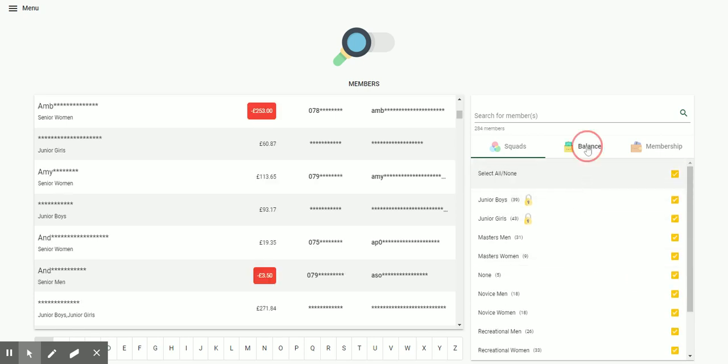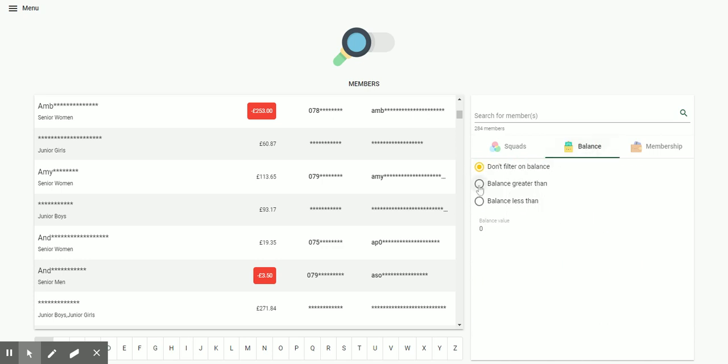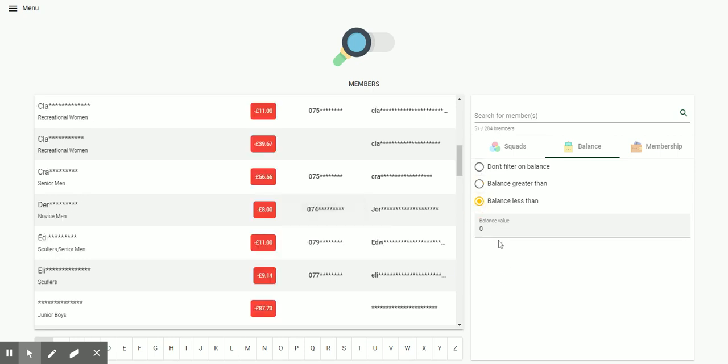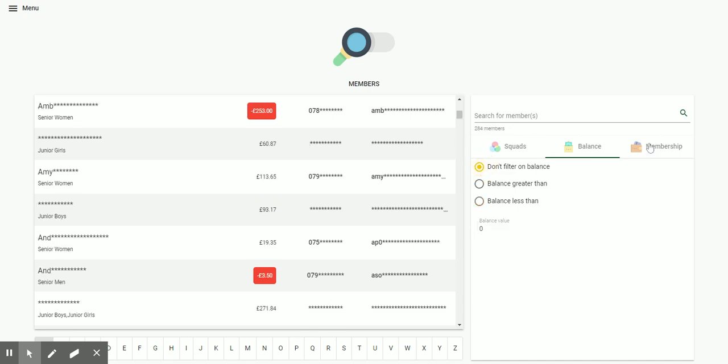And that's it for the squads. For the balance, this is normally really intended for squad captains, so they have a quick look at people who are in the black, so they can start to say, come on, you need to put money in your account before you start racing.